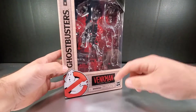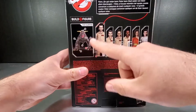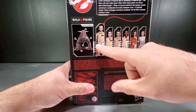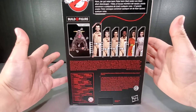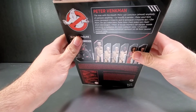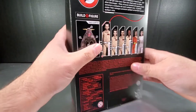Now we'll take a look at the box art. You see Venkman here on the side, you get all four Ghostbusters on the back, shows you what you can do, normal stuff on the sides. You get the build-a-figure here — Vince Clortho, which is Rick Moranis's character's dog. You've got Peter Venkman, Ray, Egon, Winston, Dana, and Gozer. I do not have Gozer yet — they were gone when I went back for her. A little bit of bio here: Peter Venkman, the man with the mouth — Peter can convince almost anybody of almost anything.